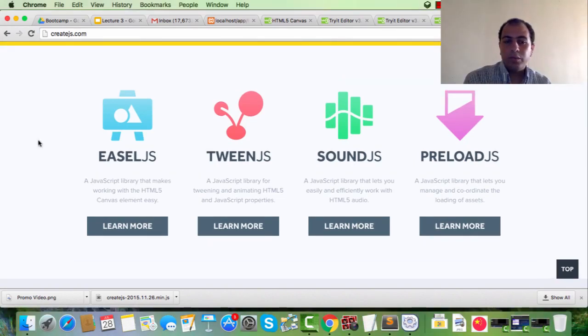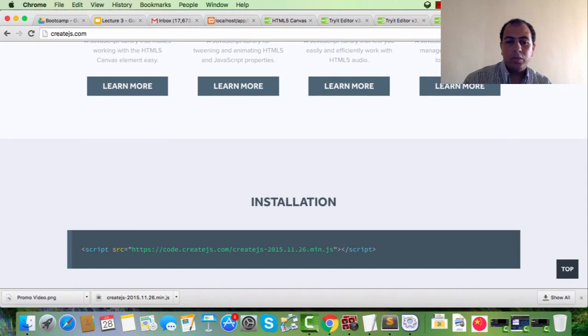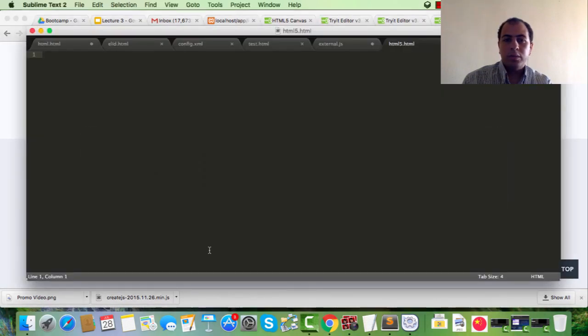In order to use CreateJS or Easel.js or other libraries, it's very simple. All you need to do is to have this line in your HTML page. So let's create a new page. This is a new page that we call HTML5.